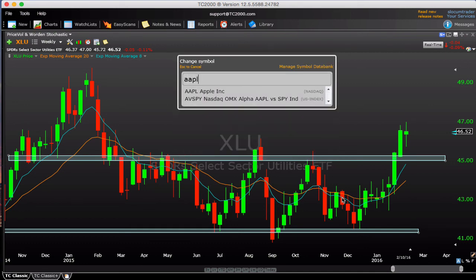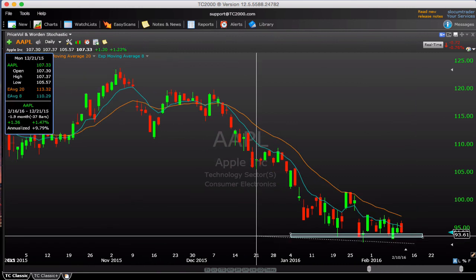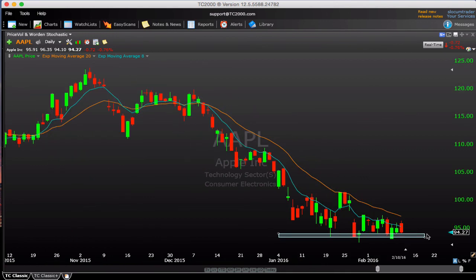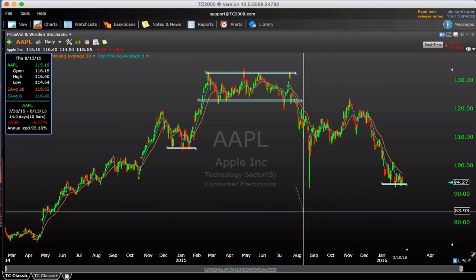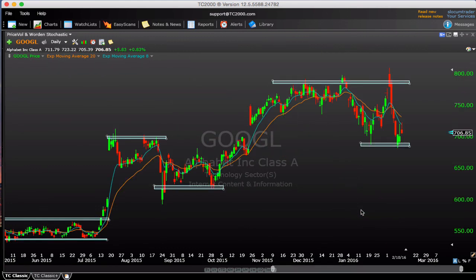If we look at some individual names, we'll go through these pretty quick. Apple still holding up. 93.50 or so. Looks like some support's coming in here. Let's see if it can continue to move sideways. Ended up closing poorly, but many things did. So more sideways here I think is constructive. The trend is lower, but let's see if Apple can finally put in some type of bottom here. If not, then it's tough to look for lower prices down maybe around $85, $90. Those would be some of the key levels I'd be looking at below there.